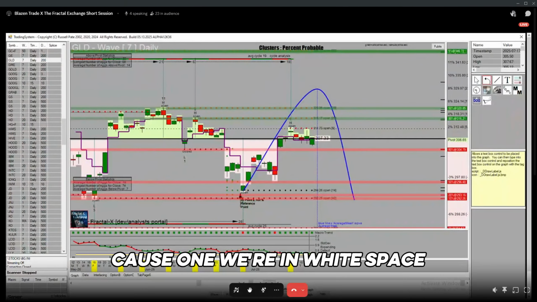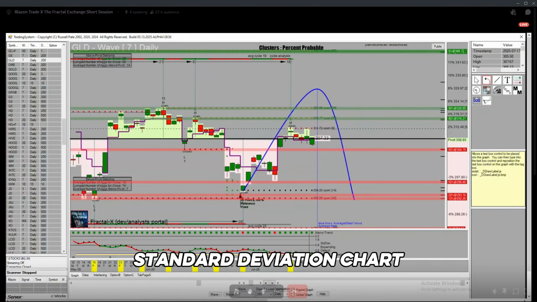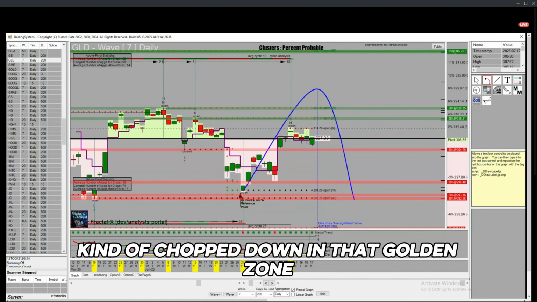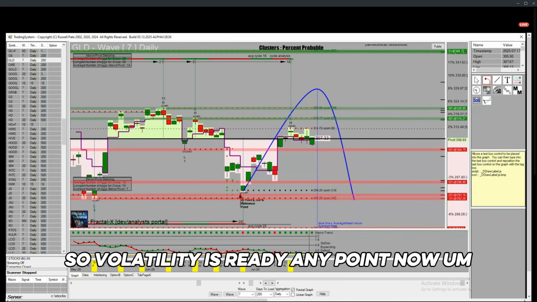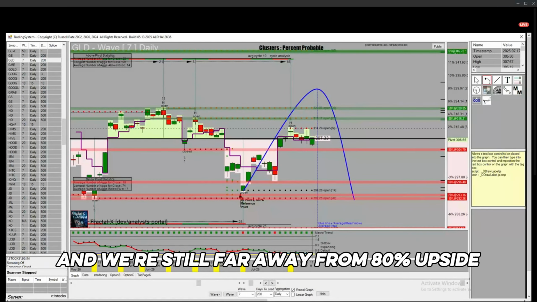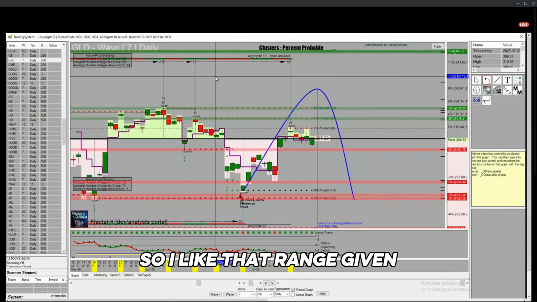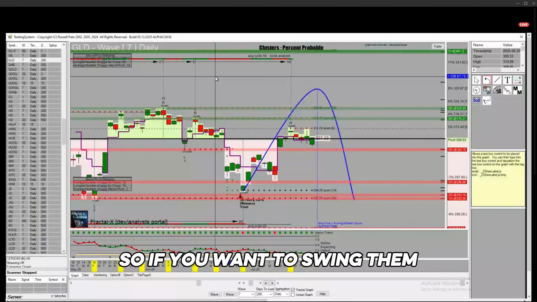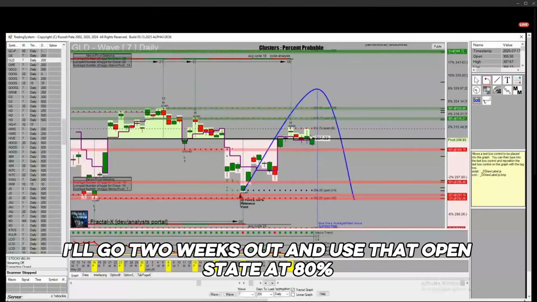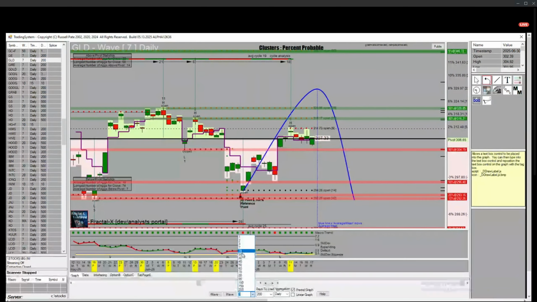Because one, we're in white space, and the standard deviation chart is kind of chopped down in that golden zone, so volatility is ready any point now. And we're still far away from 80% upside, so I like that range. If you want to swing them, I'd go 2 weeks out and use that open state at 80% upside as your strike price.